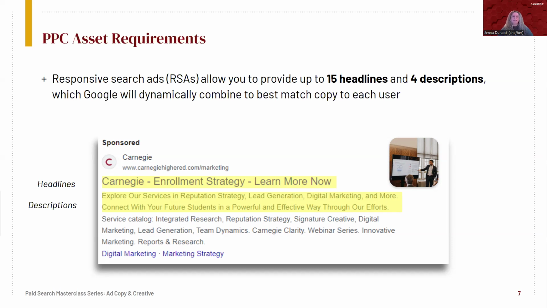Over the next few slides, I'm going to briefly discuss the key components of an ad that appeared for this iteration of a Carnegie PPC ad, but if someone else were to receive this ad again, the headlines, descriptions, and extensions would all appear slightly different. And that's because over time, Google learns what combinations perform best. These aren't all of the available extension options. These are the extensions that we use here at Carnegie and that we feel are most applicable to our higher education clients.